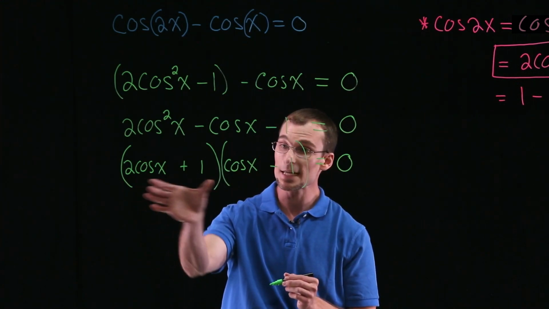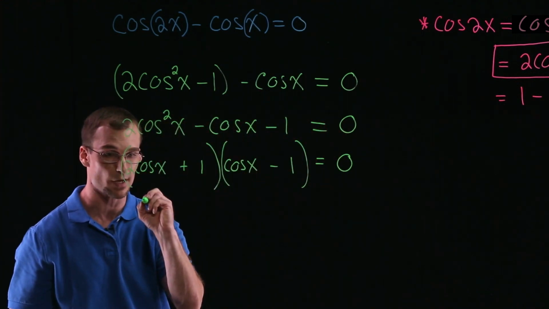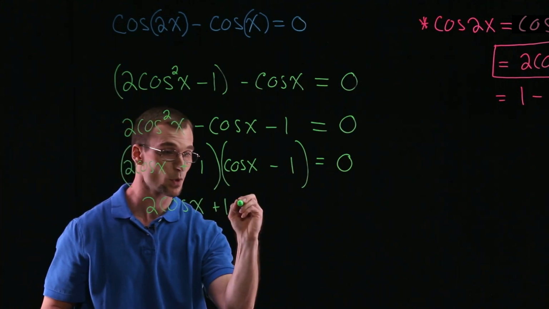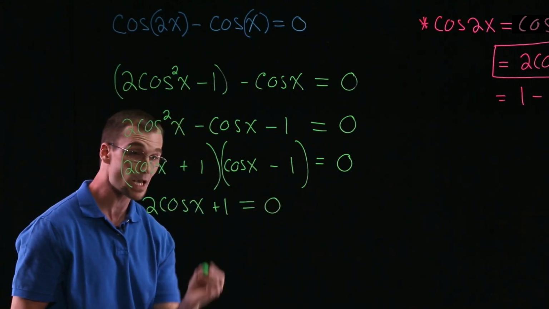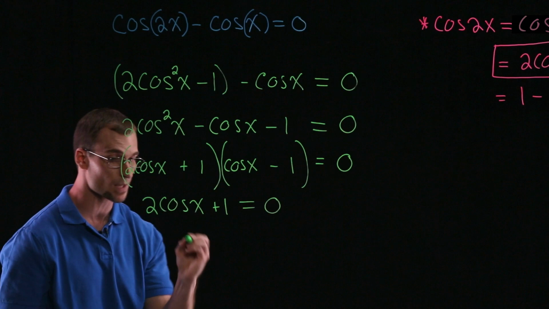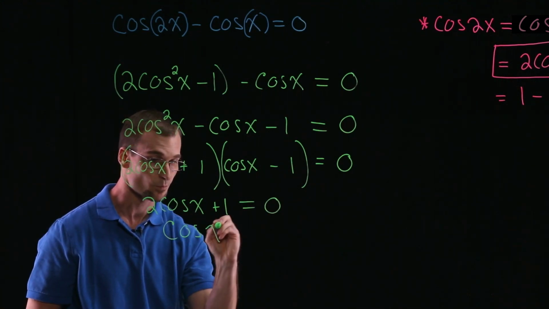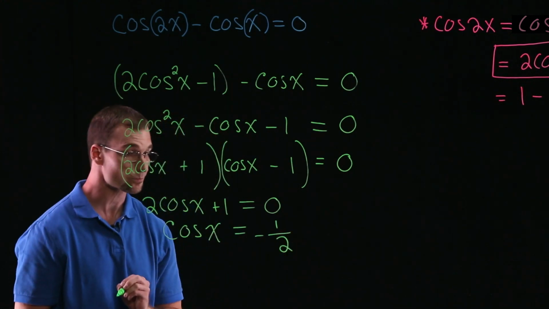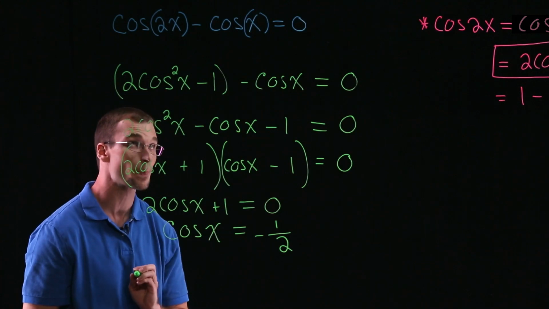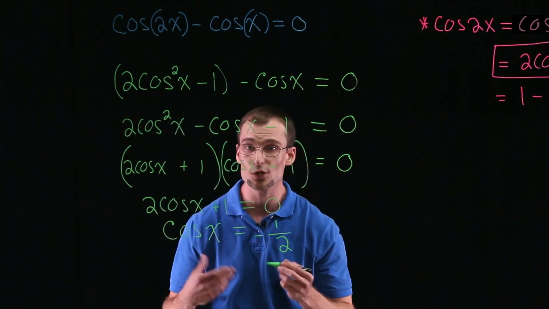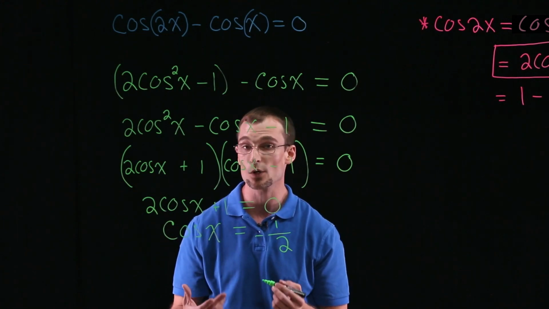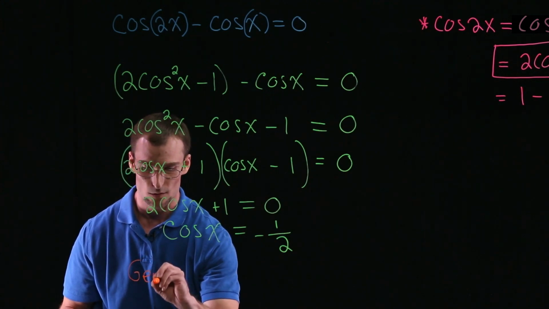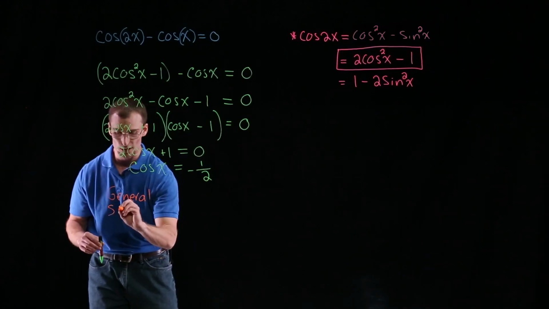set equal to 0. So we're going to take each factor and set that equal to 0 and solve from there. So we have our first factor, 2 cosine x plus 1 is equal to 0. And we solve for cosine. We can subtract 1 and divide by 2. So we get cosine x is equal to negative 1/2. So before we solve, noting with our original equation, there was no domain restriction on the angle x. So what we're looking for is a general solution.